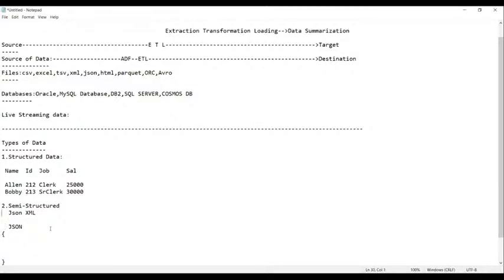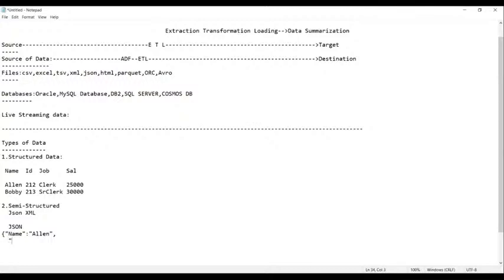Suppose the same data, if you have to write it into the semi-structured JSON format, how do we write it? Let us see. The data will be like this. Name, and here you have the name Alan. Now use a comma here. What's the next thing you have?